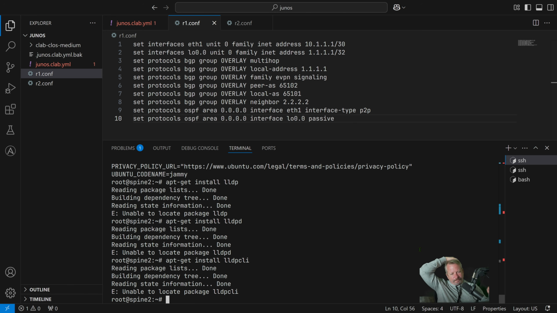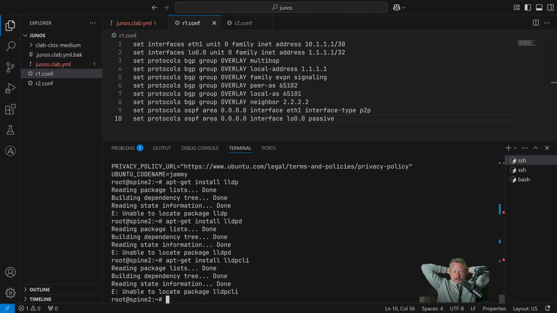That's one of the really nice things about cEOS, it's all in one place. I think this would probably work with vSwitch, because LDP does work with vSwitch. I know that with Junos vSwitch.